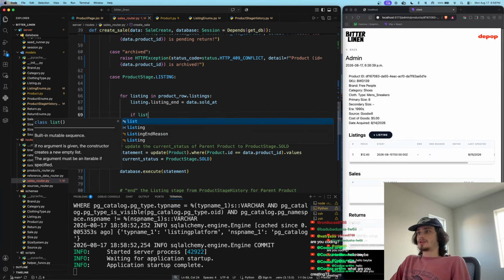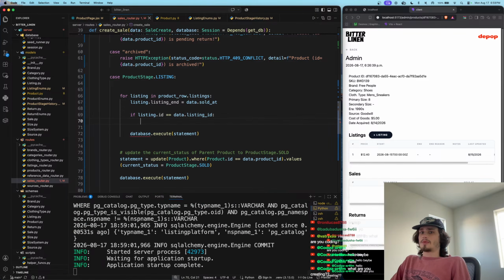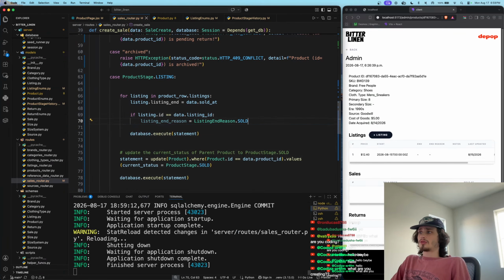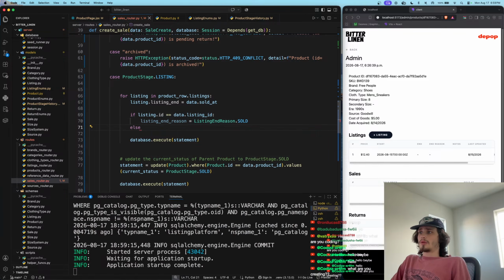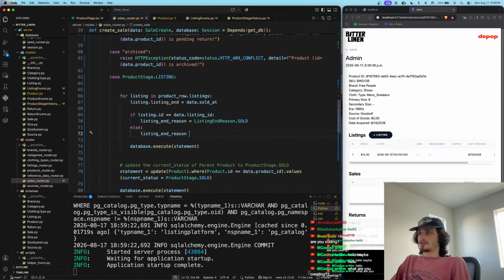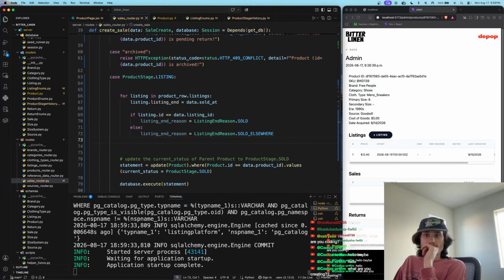So we have if listing dot ID is equal to data dot listing ID, we're going to update the listing end reason equals to listing end reason dot sold, else for ones that aren't, listing end reason is equal to listing reason dot sold elsewhere. Execute. You don't even need to execute that because you're just updating the ORM values live. Wow, okay, cool.